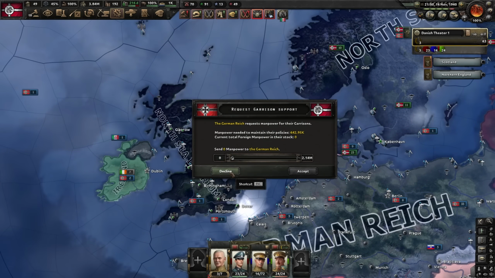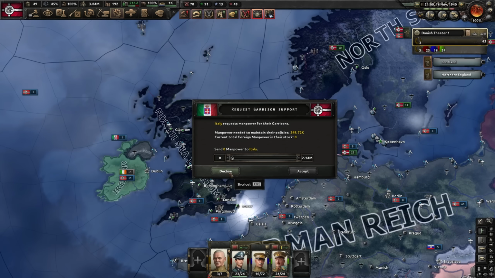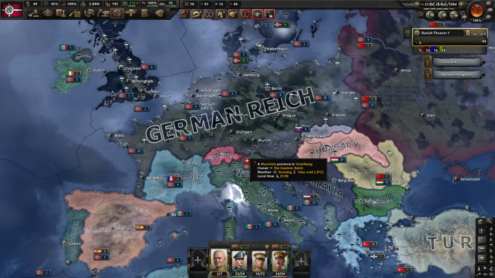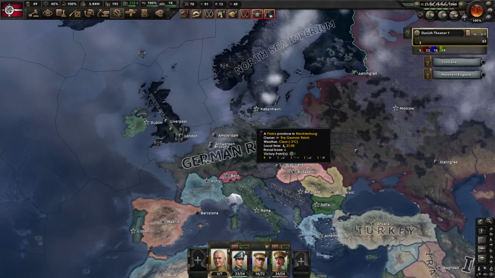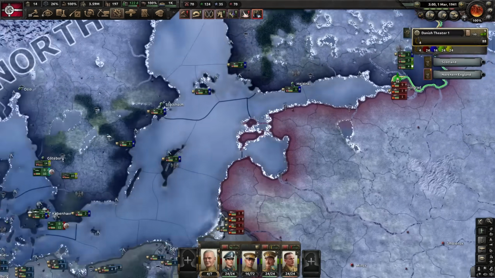And the Germans are asking me for 600,000 men in order to maintain their garrisons. Between the two of them, they want almost 1 million men. No, no, no, no. I like this idea of them rising up against you, Germany. I gave you a quick and easy war, okay? Now you gotta hold it. That's your problem. And the Soviets have declared on me.